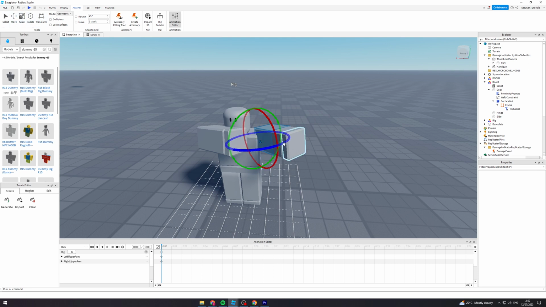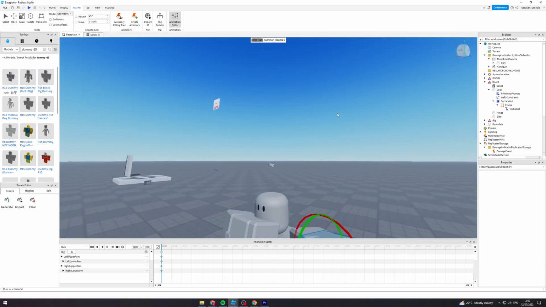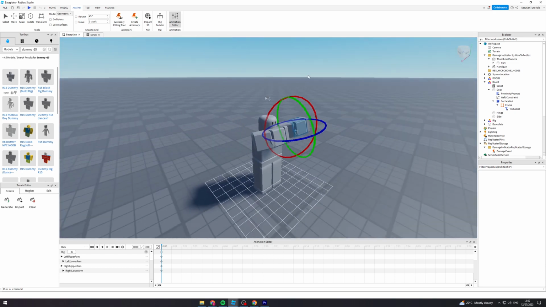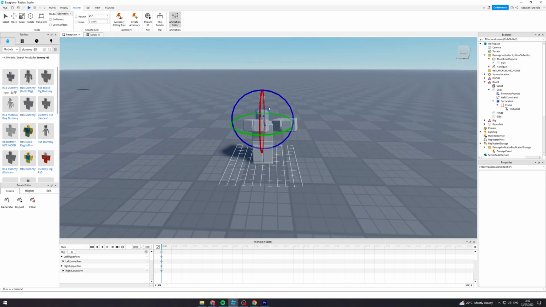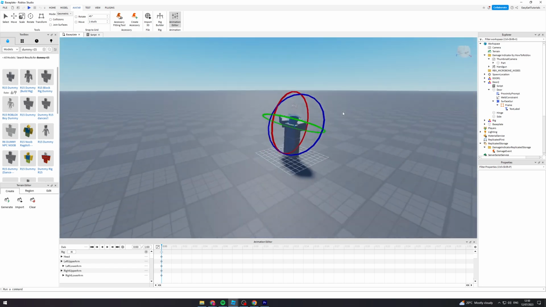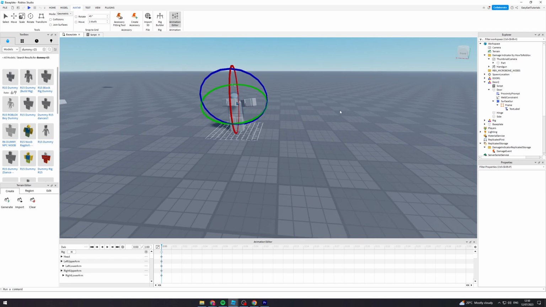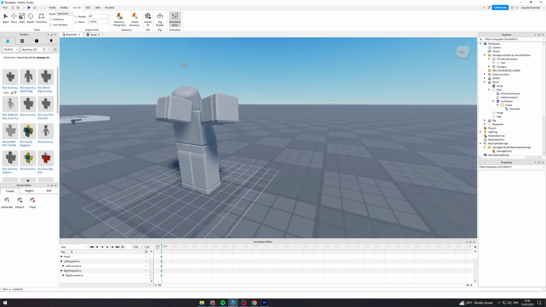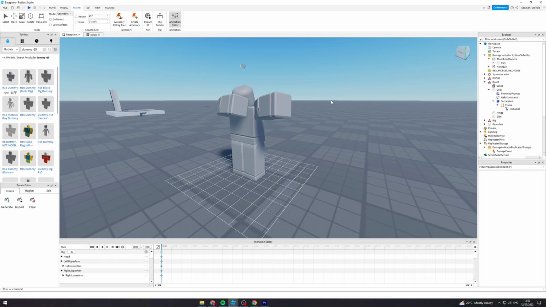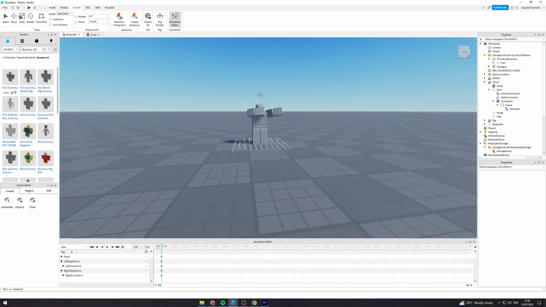Right, now we can rotate it again. I'm going to make his forearm go in a little bit like this. Right, cool. So that's kind of like a good dab, I think. I'm going to make his head go down into it as well, because I feel like when you dab, you push your head down a little bit. Yeah, that's looking cool. Move it a little bit more down into it. So yeah, that's a cool dab for the emote. You can even get him to squat down a little bit and move his legs, but I think for now that's good.